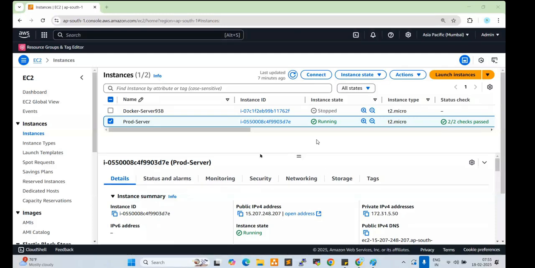Now this server currently has a public IP address, right? The DHCP server automatically provides one public IP. Once we disassociate the IP, the server automatically gets a new public IP, but the backend applications will not be interrupted. Only the connection will be interrupted, meaning either RDP or PuTTY. So we need to reconnect. Fine.